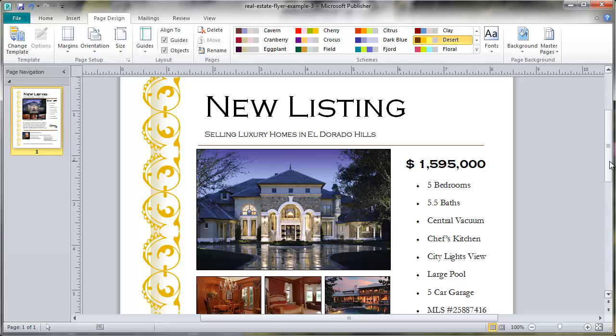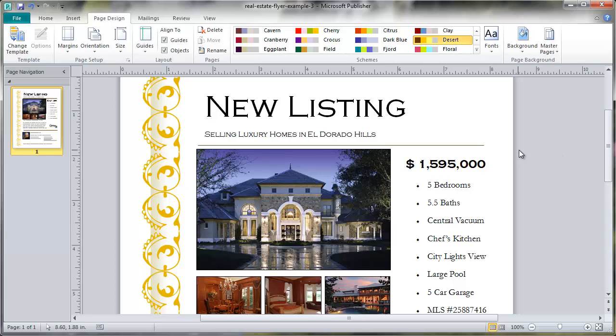Again, this is all to your taste, to your choice. I don't think there's a right or a wrong answer to this. You only find out if it's a wrong answer if none of your clients actually use the flyer to find out any information about your property. But again, how you want to lay it out, the kind of flyer you want to use, where you want to put stuff is really up to you. And so hopefully this will all help you in making your flyer.